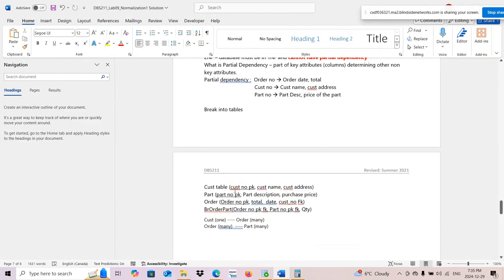And again, I have to check whether I have identified any partial dependency. If there is still partial dependency, I must remove it. But it looks like there is none. All the non-key attributes are fully dependent on the primary key. Quantity is not dependent on order alone. Quantity has to depend on both part and order. So the non-key attribute quantity is fully dependent on the key attributes of the primary key, not partly. Since there is no partial dependency and it's already in first normal form, I can say these four tables are in second normal form.